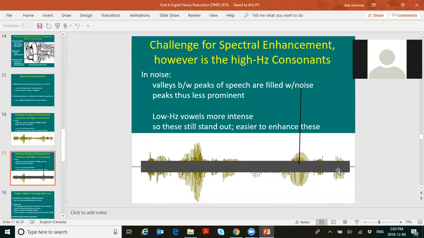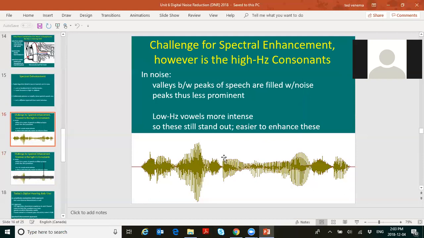They just can't hear what the word was. Okay, dishes or fishes. Okay, kittens or mittens. Hat, cat, fat, bat, sat, they all have the same vowel. What makes them different is the high frequency consonants, and the high frequency consonants are this area, the soft stuff. The soft stuff. Follow my cursor.